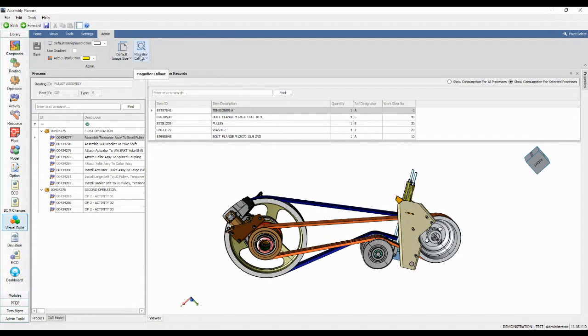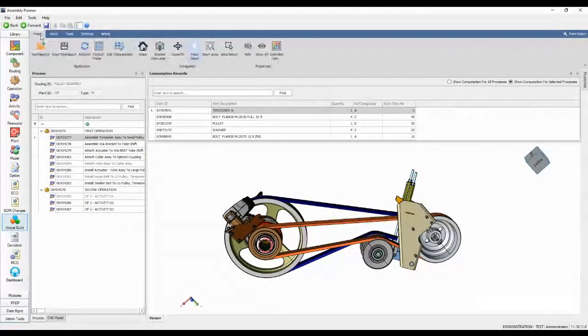The administrator can set the defaults here for magnifier callouts for zoom factor and that lens size. And once we hit save, all of these defaults then will be applied to all users of Assembly Planner in your organization when they restart and log back in to Assembly Planner.